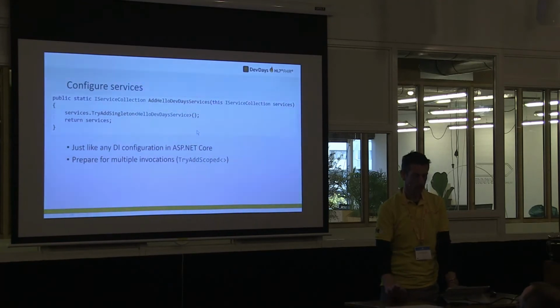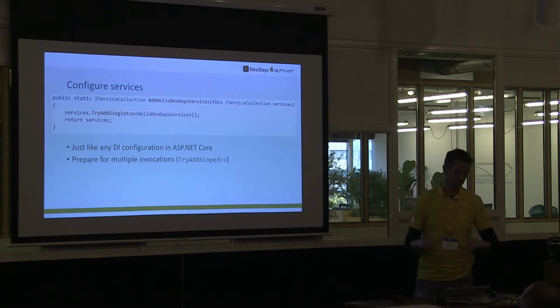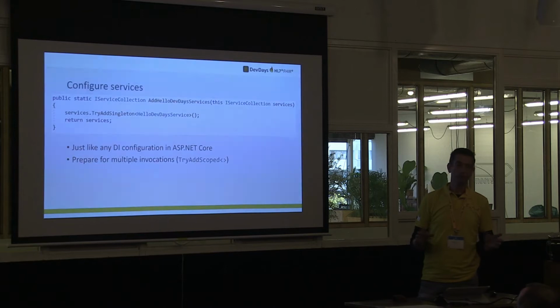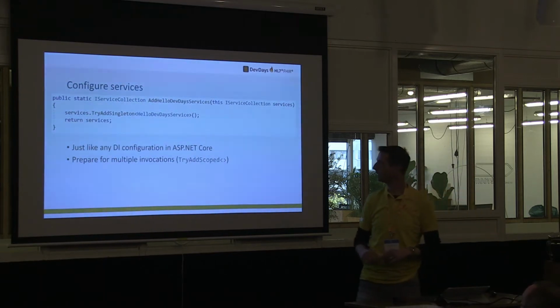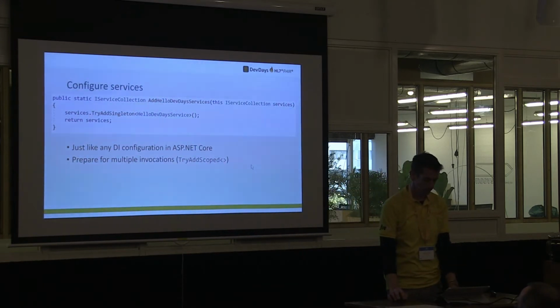What happens with these services? The services configure the dependency injection. It's that simple. I'm not going to go into dependency injection here. I can do that offline. But it says I need the Hello DevDays service to be available, and it can be a singleton because it will never change during the lifetime. Always do TryAdd because the way this is configured, it might be called twice. And you don't want to inject it twice.